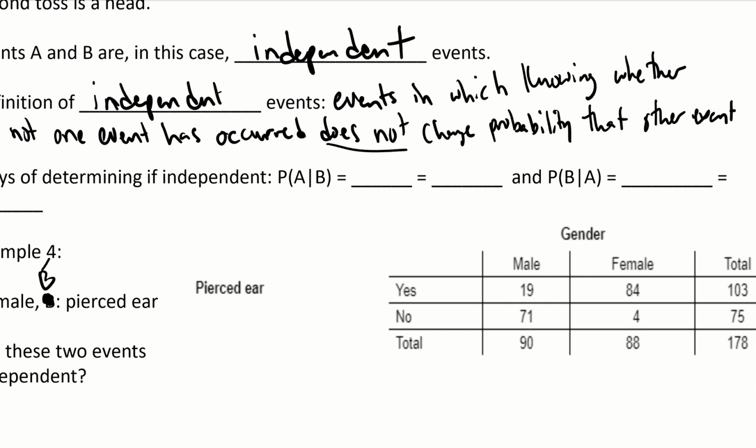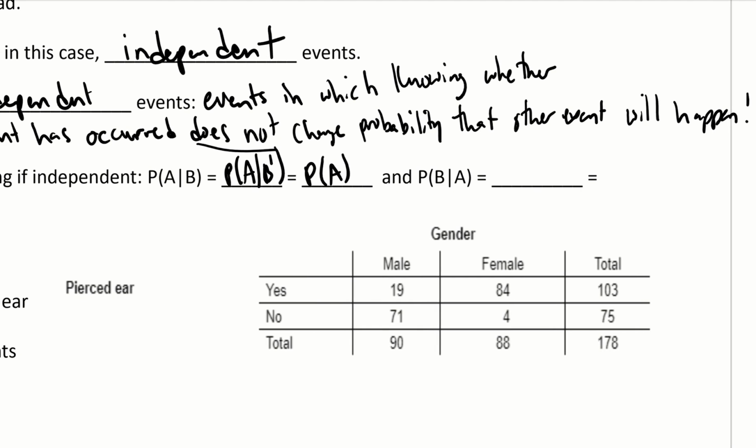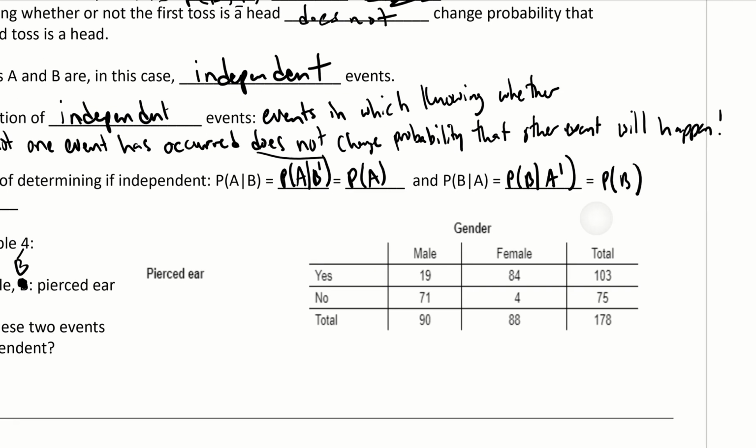Well, the way to do it is if the probability of A given B is the same thing as the probability of A given B prime. Whether or not B occurs, it's still going to be the probability of A, right? A is not going to change just because it was given that B did or did not happen. And the probability of B given A should be the same thing as the probability of B given A not happening, because it doesn't matter whether A happened or not. It's still not going to have any impact on the probability of B, if that makes any sense. So that only occurs if they're independent.